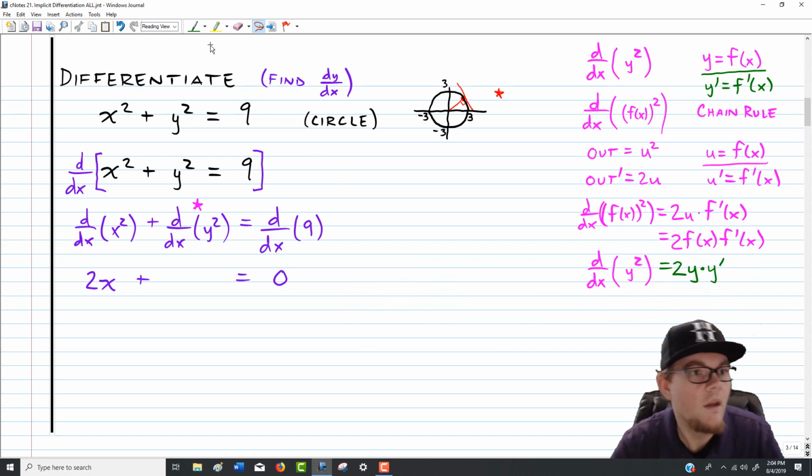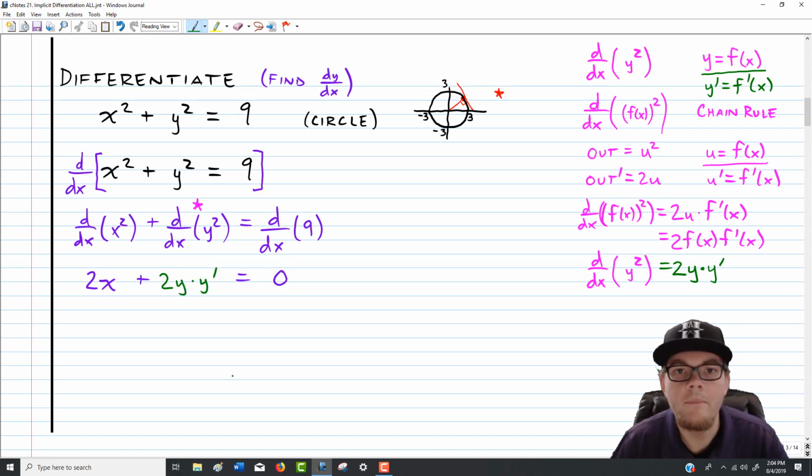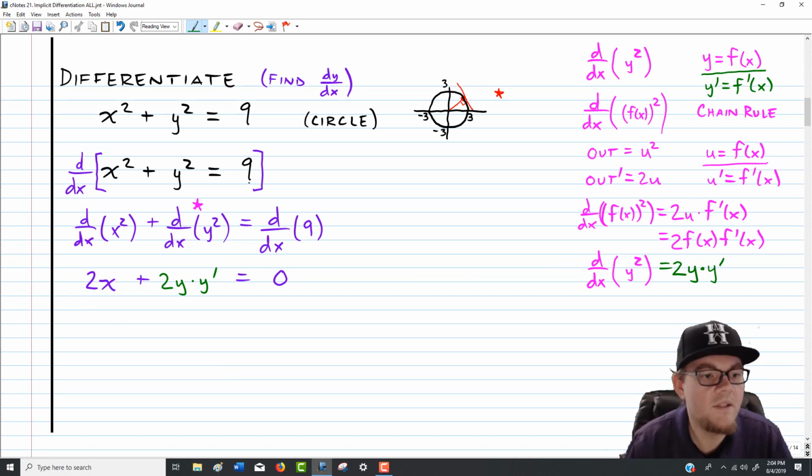And with that in place, I'll just use a different color. Once I have that in place, we can now finish out our derivative. We end up with 2y times y prime. So there is our implicit technique, which again, I'll show you in a second. We'll go through some examples. I think it'll be okay. For the moment, it's there.